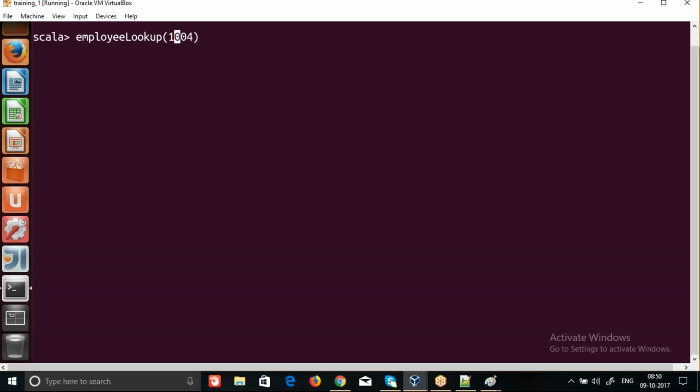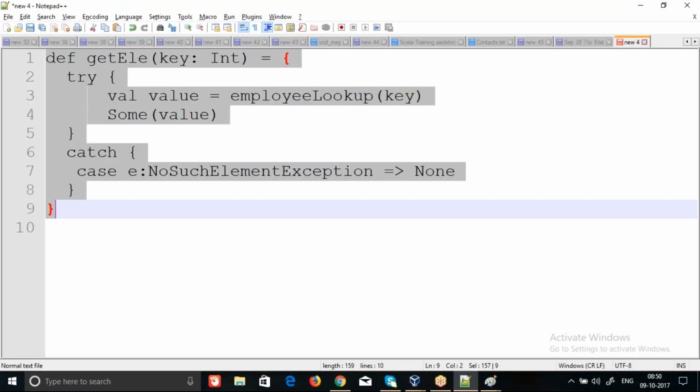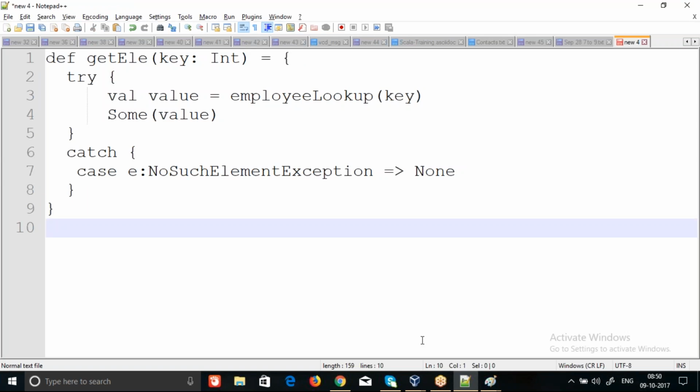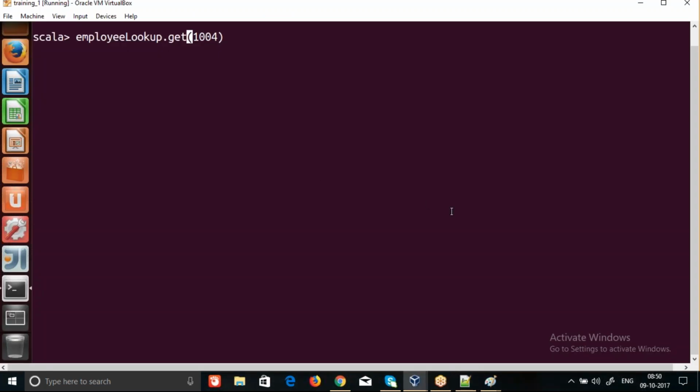But there already exists a method, whatever I defined, the get method. They have defined a get method just like I have defined in this fashion. I just wanted to showcase how options could be used, and they have already defined such options here.